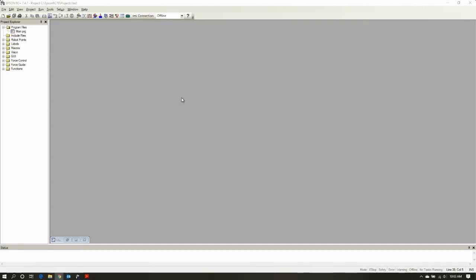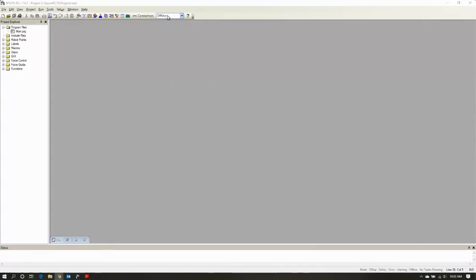So with the assumption that you already have at least seen RC Plus software, at least a little bit familiar with it, this is the programming environment that we're going to work in for the Epson robots. This is what's going to contain our point files, our coding, our I/O control, our jog and teach screens, everything associated here.